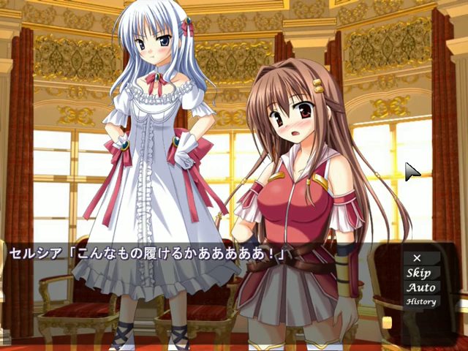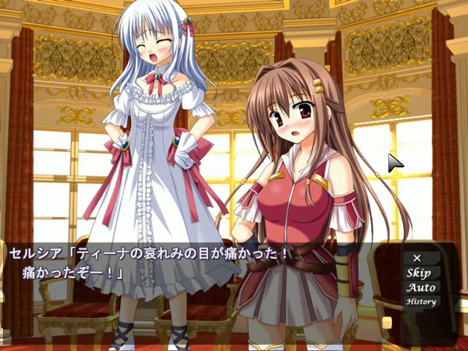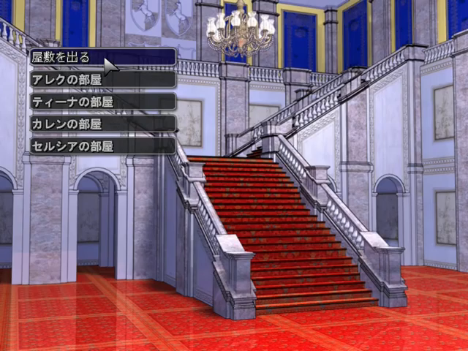Yeah. Saying, how am I supposed to wear these? Anyway. Yeah, she was hoping for something that looks a little more normal. And that Tina's pitying eyes pained her. Tina apologizes. She says apologizing is just making it worse. Oh well, we tried.